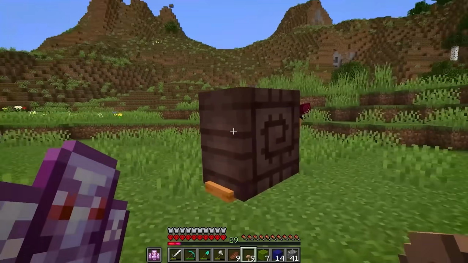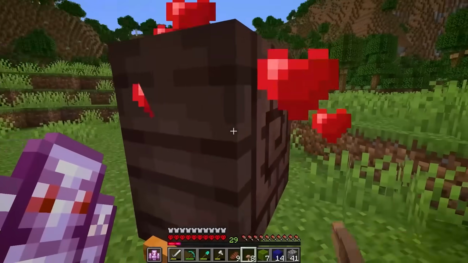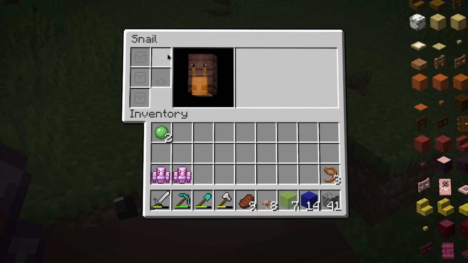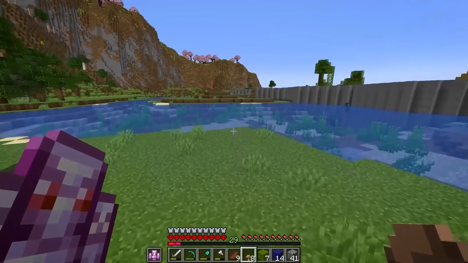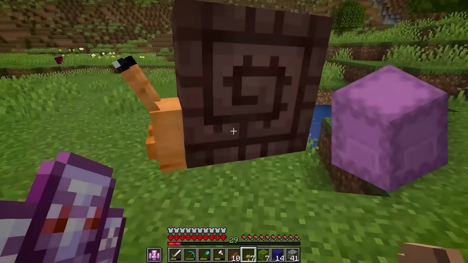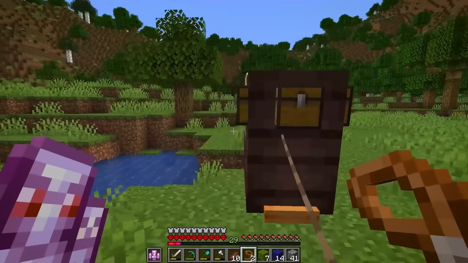Whoa, look how huge it grew. The snail is as tall as I am. That's hilarious. Oh, you can even ride it. It has slots for chest, a saddle, and a carpet. Okay, I get it. Well, I have to say, this is very convenient. It's like a shulker box on wheels. Okay, let's take it with us.